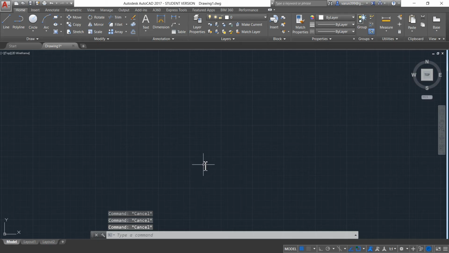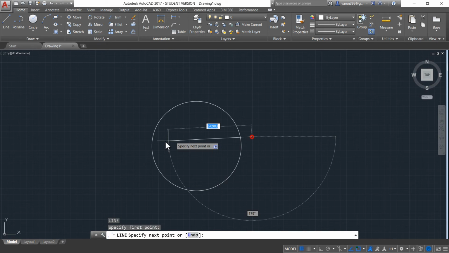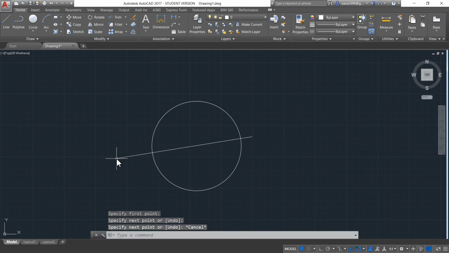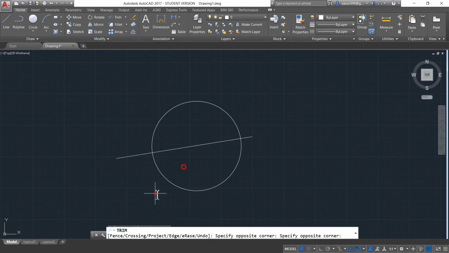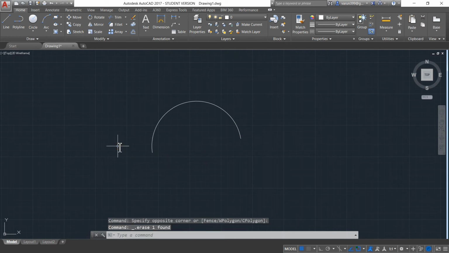As you all know, the arc is a part of a circle. So in order to draw the arc, you can actually draw a circle. Then you can draw the line where you want to cut the circle, and you can use the trim command to cut off the line like this. And you can get the arc. This is the common way of designing, but in AutoCAD, you have a provision to create the arc directly.